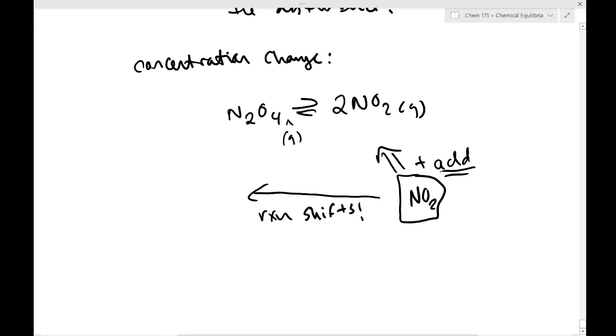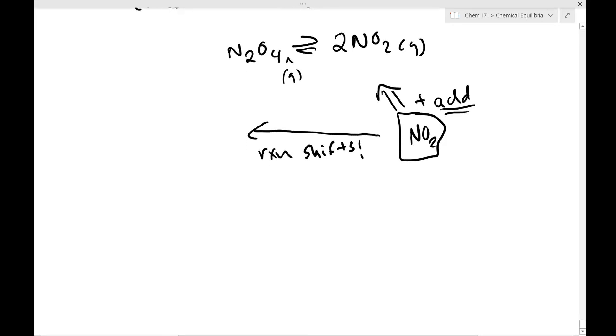And this happens because there's excess NO2, there's more nitrogen dioxide than there was in the equilibrium. So now the concentration of nitrogen dioxide is imbalanced with the concentration of N2O4, and therefore it must create N2O4 to again balance this system out. Okay, so if you think about it, before you add anything into this reaction, Q, our reaction quotient, is equal to K.